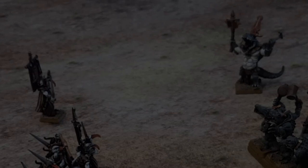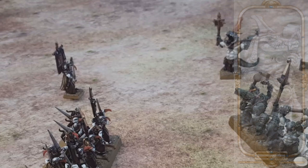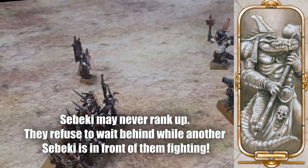I'm using Egyptian models here. The combat units for the Olympians generally use the phalanx rules, which have a couple of extra differences, and I wanted to keep things basic. So here we have a Sebeki harbinger lining up against a Tethru harbinger. The Sebeki are the crocodile men of Aegyptus. They have 2 wounds each, which is unusual, and an attack value of 6. And they are the best fighters in Aegyptus.